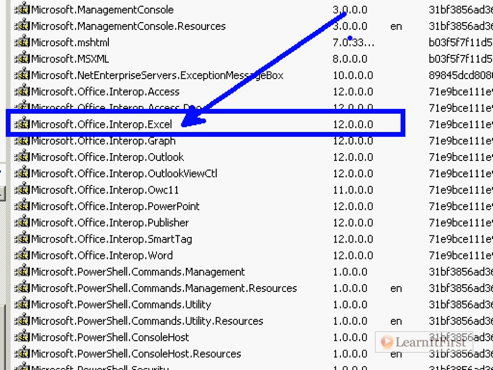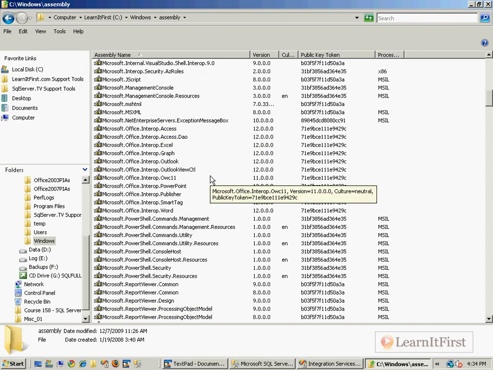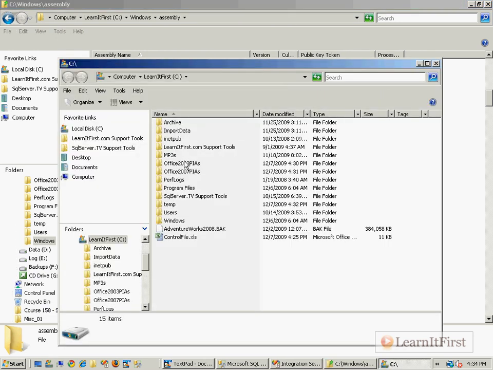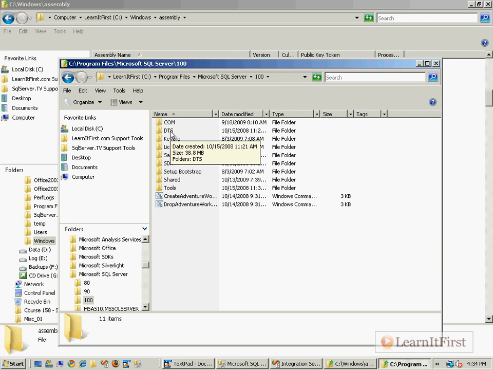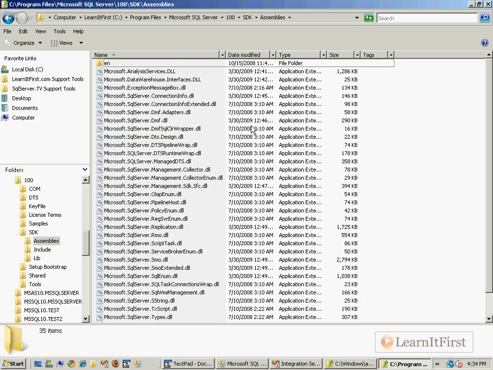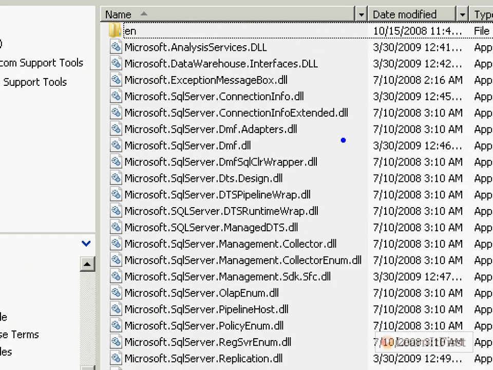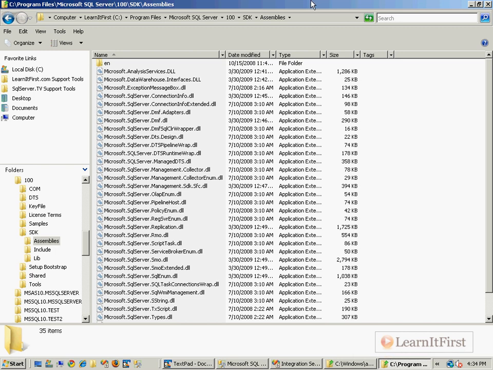Okay, so you've done step 4, which was installing it into the global assembly cache. What you haven't done, my friend, is step 3. You remember step 3? Copy it into your SSIS folder. So we need to go to where you've installed SQL Server. You need to go to the SDK assemblies. And you need to place it here. Okay, do you see any DLLs that say Microsoft.Office.Interop? No. Because that's what they were in the GAC. Okay, you look over there, they're Microsoft.Office.Interop.Excel. You've got to put it over here. Do you know? Key question.